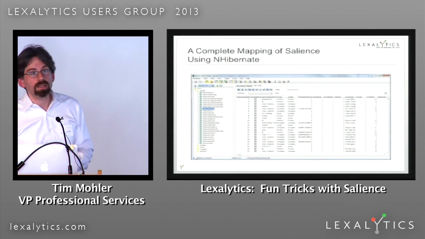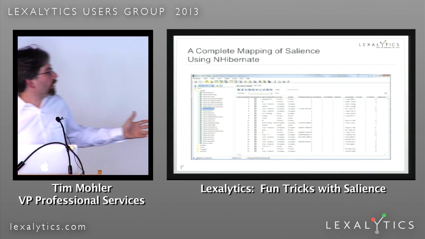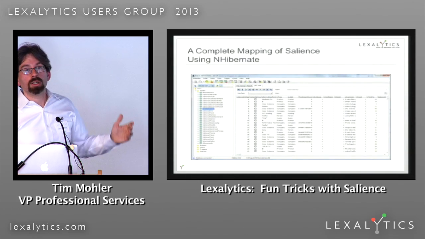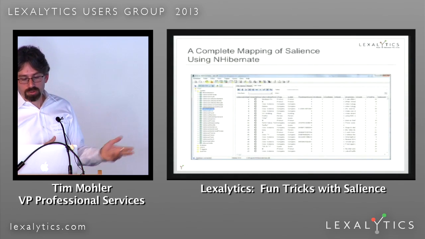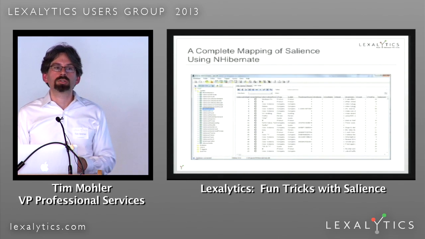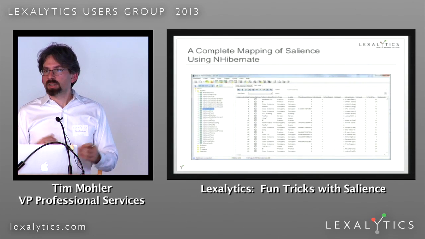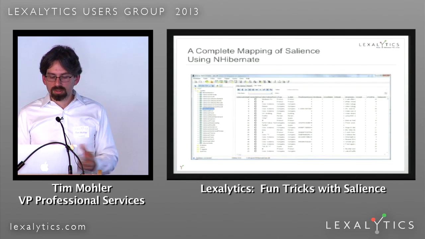I don't think you can see any of this back there, nor do you really need to. But suffice it to say, once we have the mapping complete, then we can run and dump the results. We use SQLite. We're big fans of SQLite because it's free and it's portable. You can just email a SQLite database to somebody. Anybody with a SQLite command line utility can now inspect everything that's in the data.